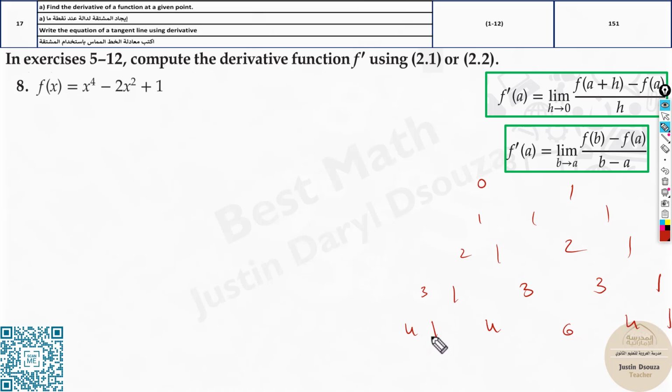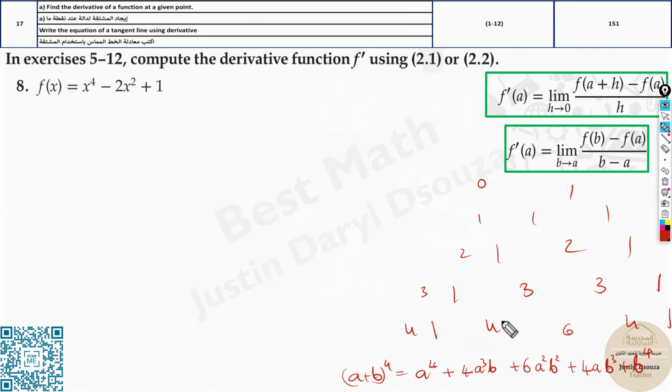So now what this means is if you want a plus b the whole power 4, you need to know this. The first one is the coefficient 1, a to the power 4, plus 4 a to the power 3 and b power 1, plus 6 a to the power 2 b to the power 2, plus 4 a power 1 and b power 3, and lastly we have plus b power 4. This is how we can get any identity.